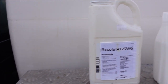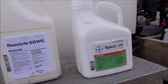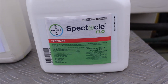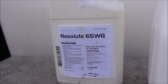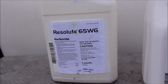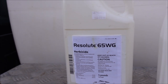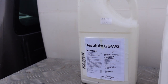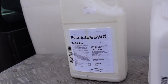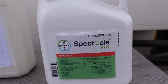So to answer what's the best pre-emergent, it takes some understanding of what weed you're actually trying to target. Prodiamine and Dimension can be used in warm season and cool season grasses, and using either is certainly way better than nothing. Some grass types don't have as big a crabgrass problem as others — Bermuda grass will get totally covered in crabgrass if not treated, while St. Augustine, centipede, and some cool season grasses don't have as much of a problem.